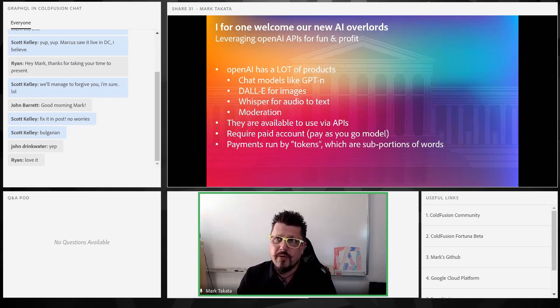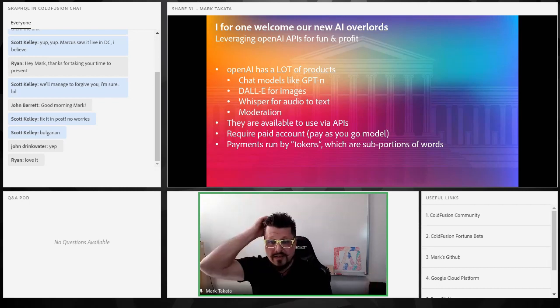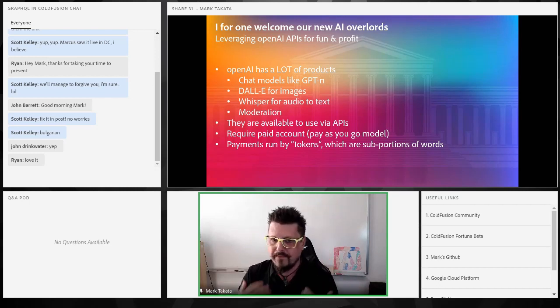There's something called Whisper for audio to text, which is actually kind of legit and awesome. And the use cases for that in, name a vertical, are wild, right? This will take any recorded audio and return it back to you as text that you can then drop into a database, right? It's like an answering machine, but high tech and AI.